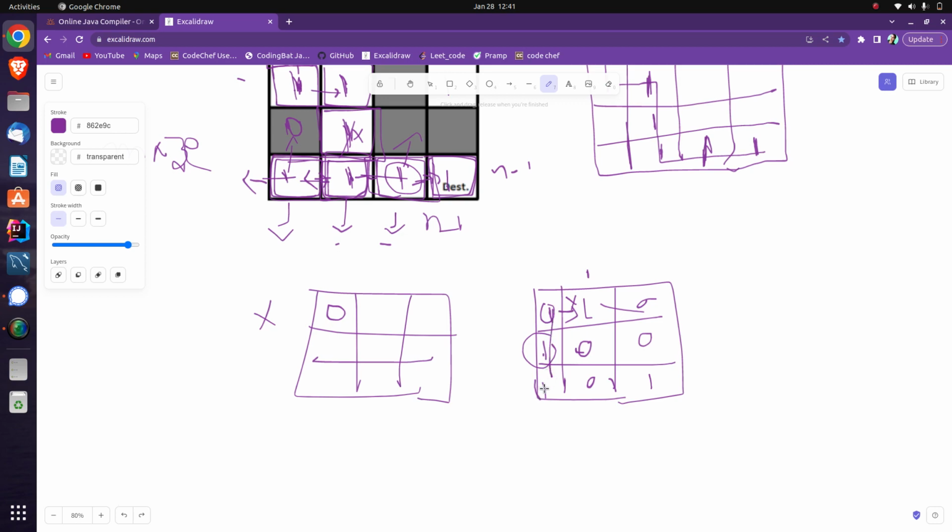What happens when we come here? We cannot go this side. So we have to go this side, but we cannot go this side also, as it was 0, right? So in this case we don't have any path.